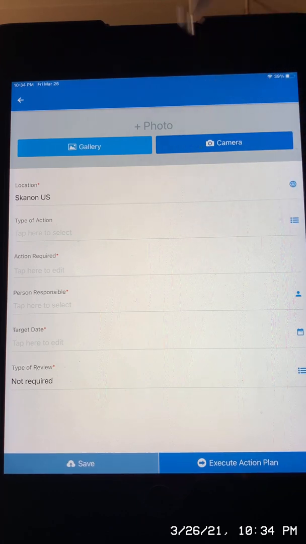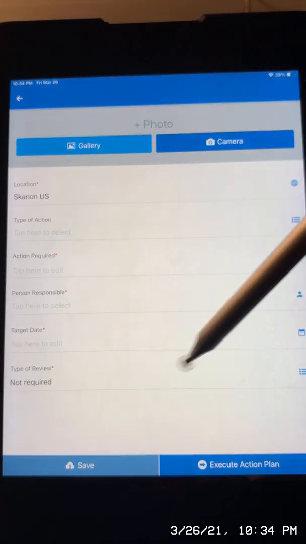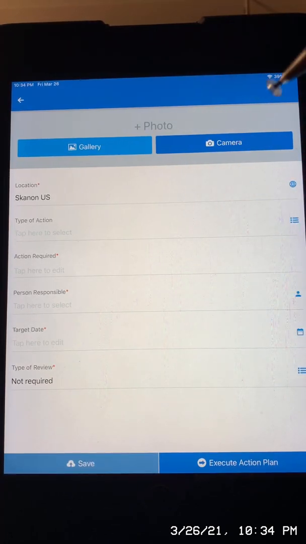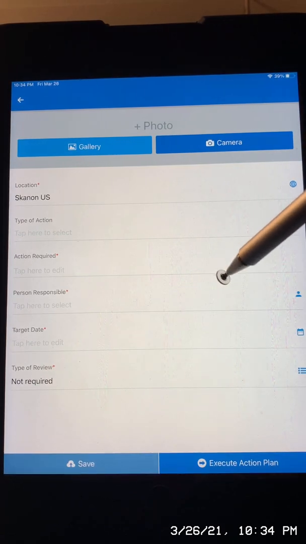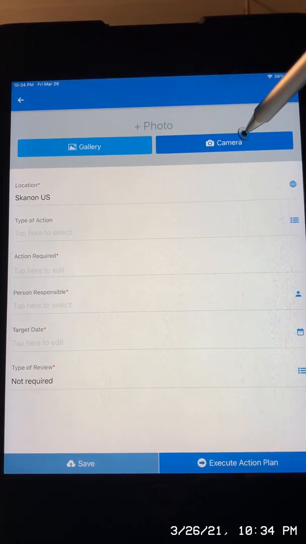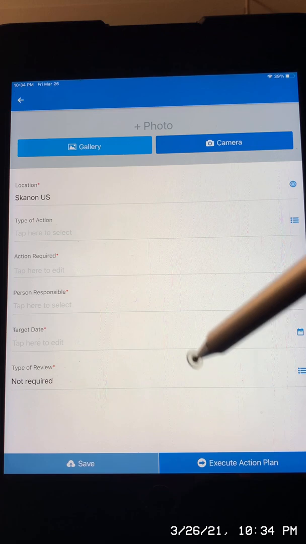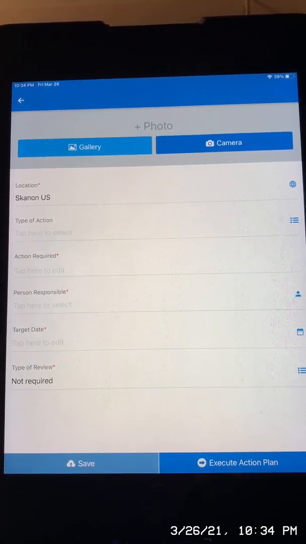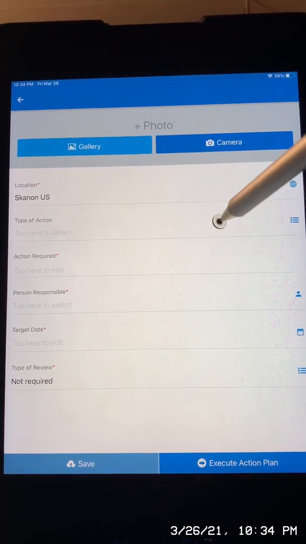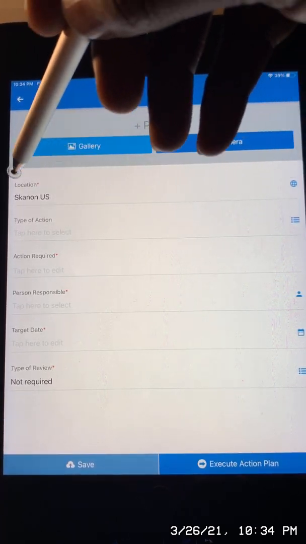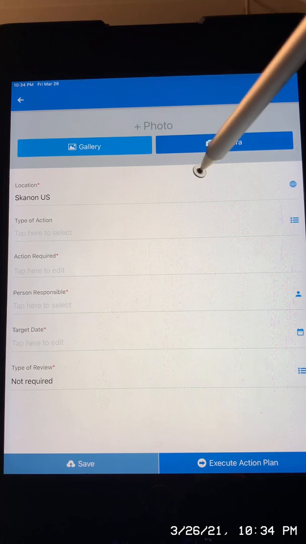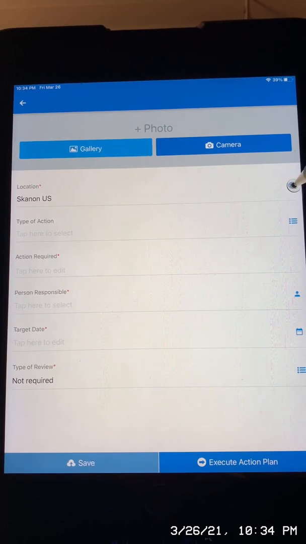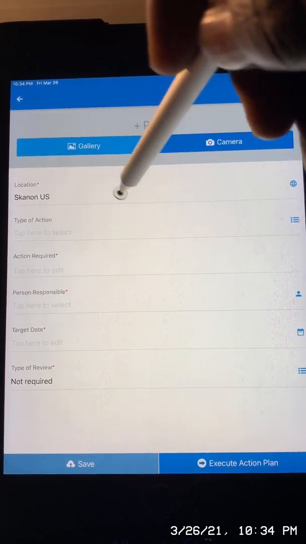Or you want somebody to do something for you, you can also create an action item on your phone, and the system will send the person an email that an action has been assigned to him or her. So again, you can get a camera, you can take a picture of it, the type of action. So let me go over here. Before I go there, you see the location over here? The same thing like we did in an inspection. So you have to make sure the location where you are is selected.